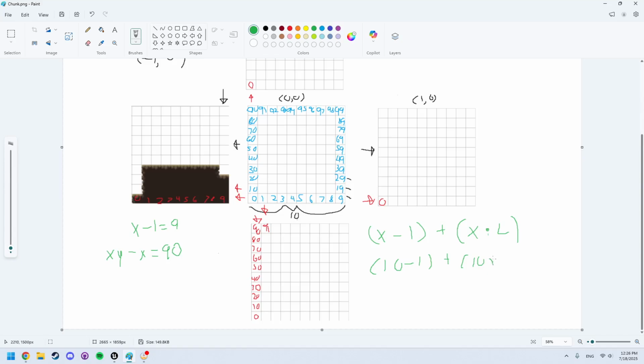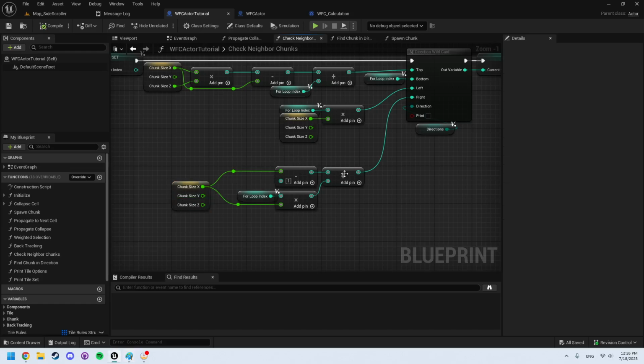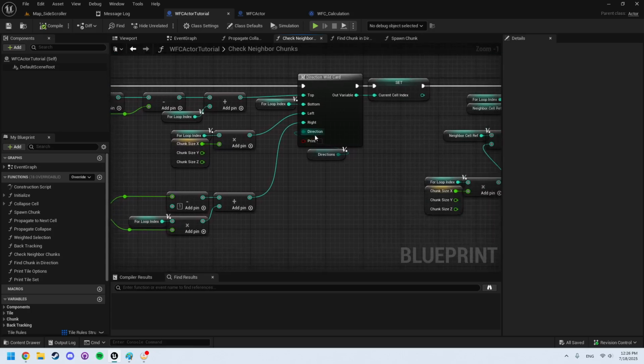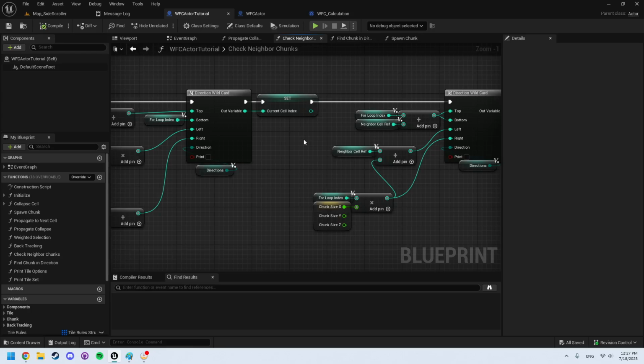All right, times 0 will net us a 9, exactly where we want to be, and this will increment up properly. So width minus 1 added to that width times the for loop, and that will be in the right direction. We're going to save that as the current cell. We're going to use this when we need to actually save what the cells should be.